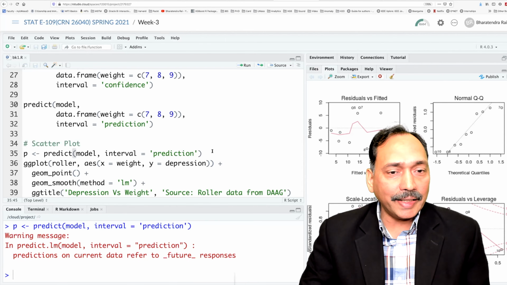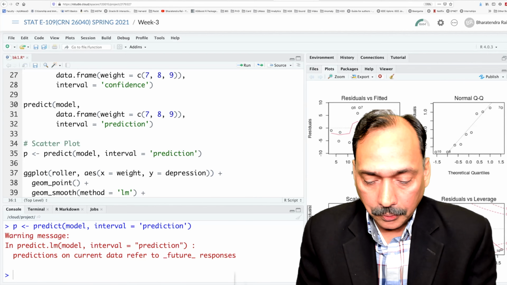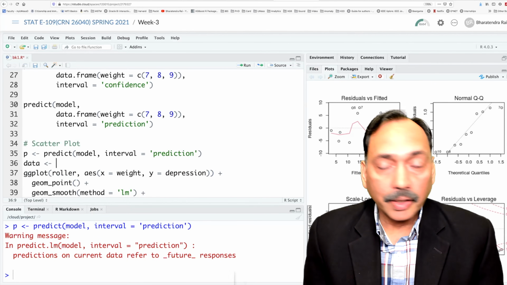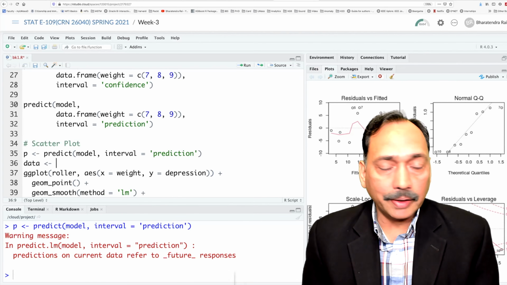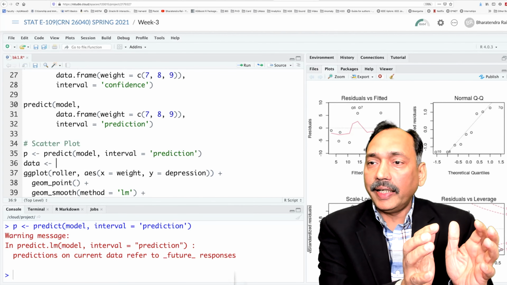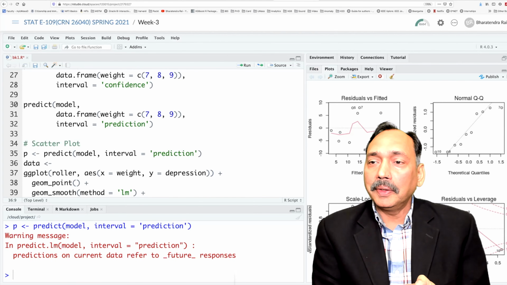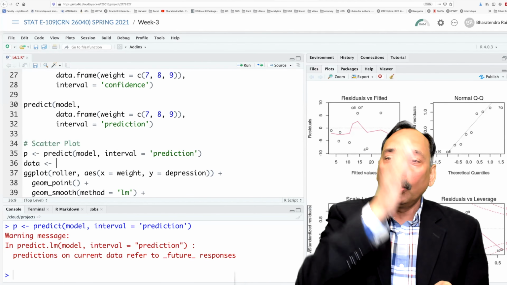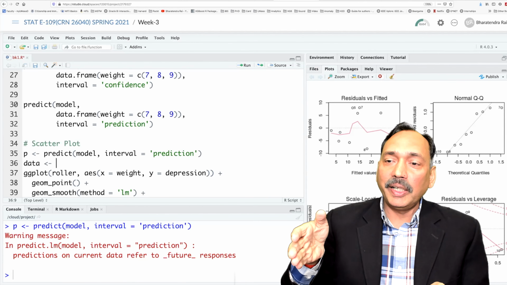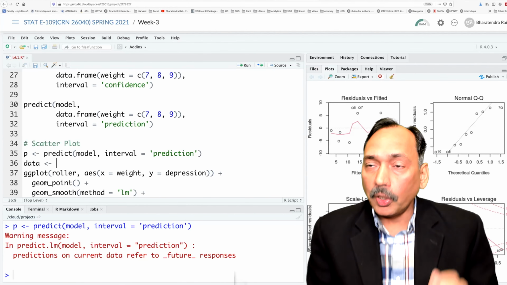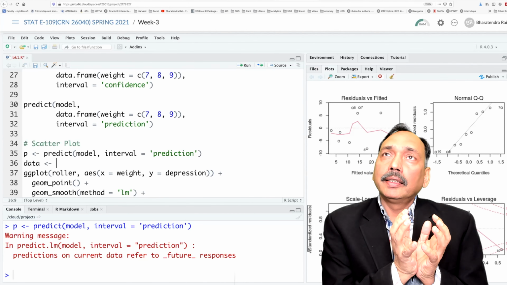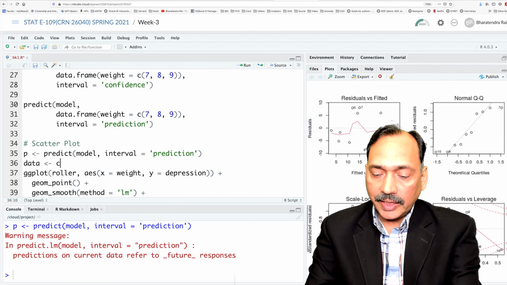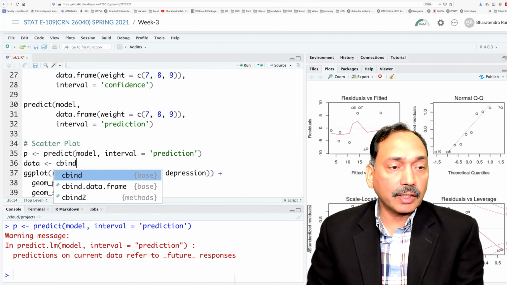I'm going to add one more line where I will create my own data, and this data will be a combination of roller data and the values stored in P. Remember, P has fit values, and lower and upper prediction intervals. So I want to combine columns. The way you do it is cbind, column bind.